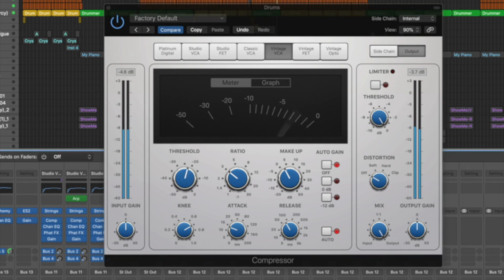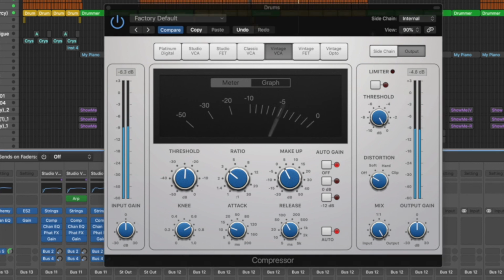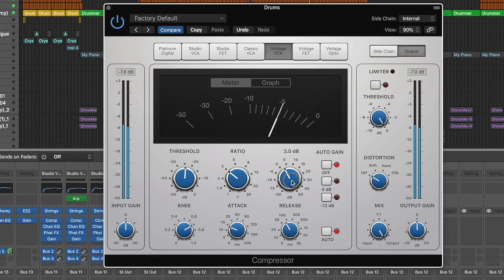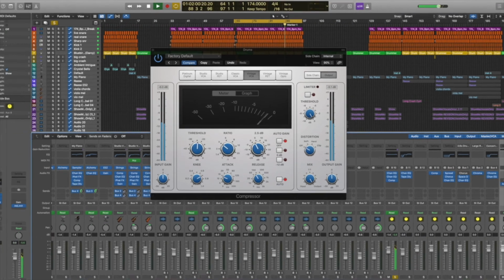It will still be in around the same ballpark level-wise. Yeah, so we're compressing by about 5 dB, giving it a gain of about 2.5 back.